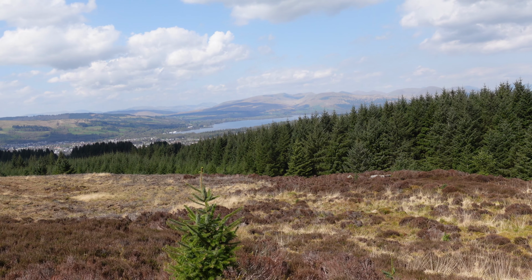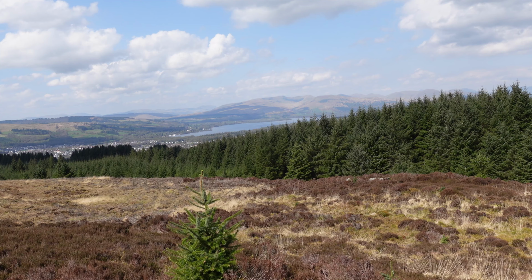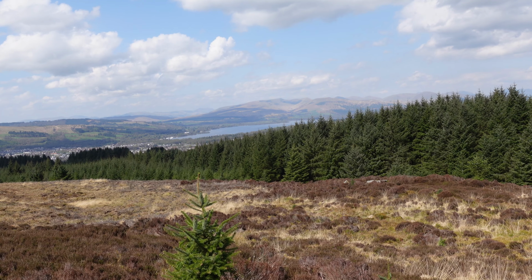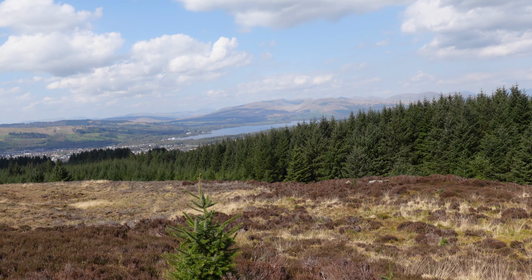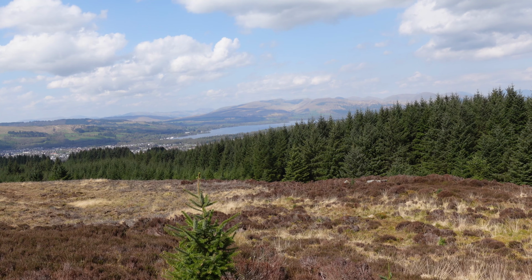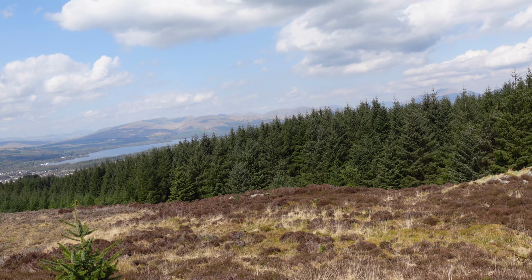The purpose of these trigs, as most of you know, was to triangulate Britain before satellites were invented. Every trig has to be able to see at least another 2, and then they use all that Pythagoras stuff. The common misconception is that they're all at a high height. I think there's one actually at sea level somewhere down south. As long as it can see another 2 trigs, they can make their calculations.